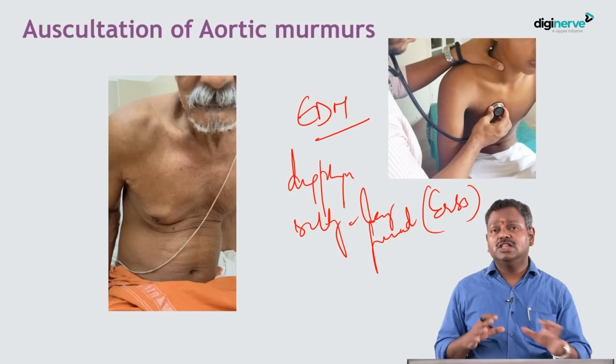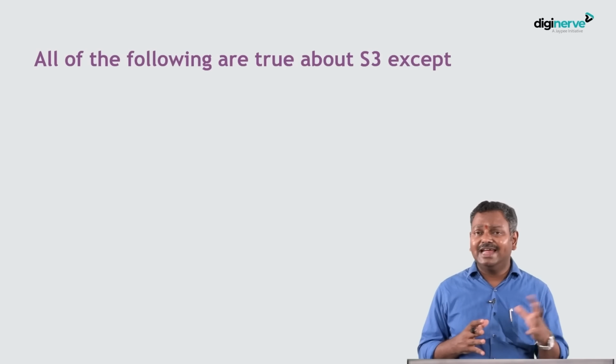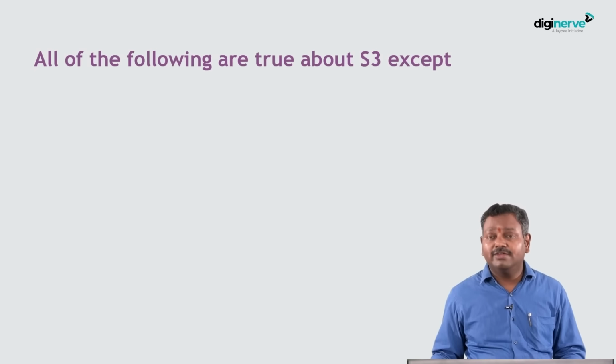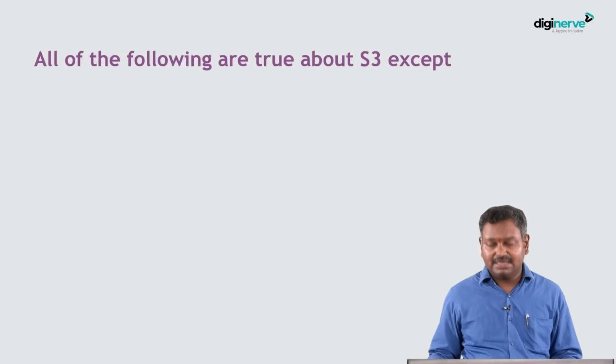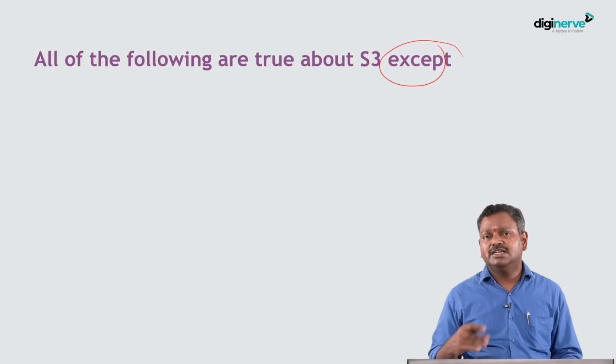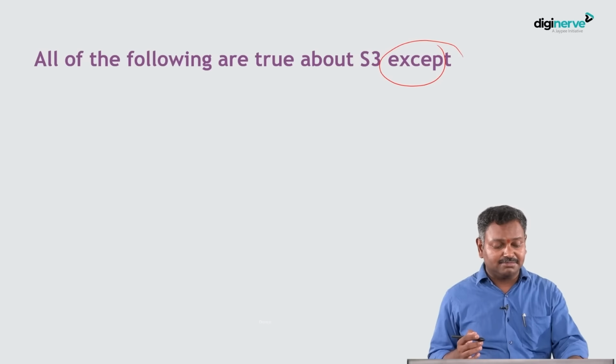Once you have done with all these examination techniques, let's discuss some of the MCQs related to this topic. The first MCQ we have here: all of the following are true about S3, the third heart sound, except. So always remember, except means generally one or two right answers, maybe all three right, one wrong. So you should carefully read whenever there is an except.